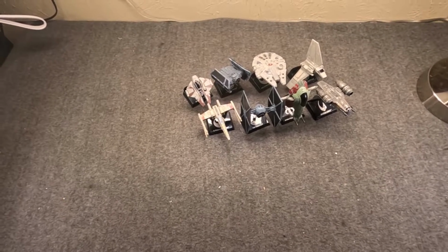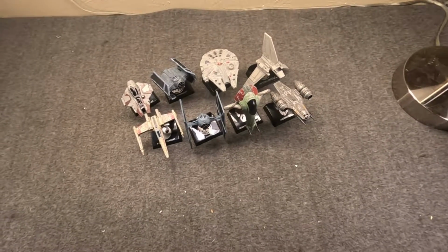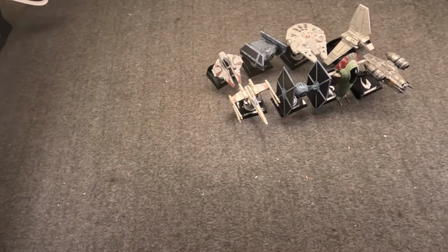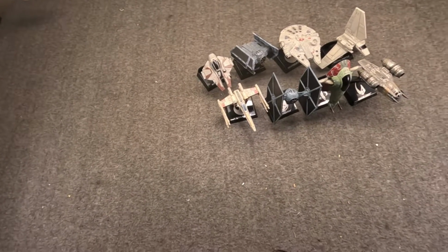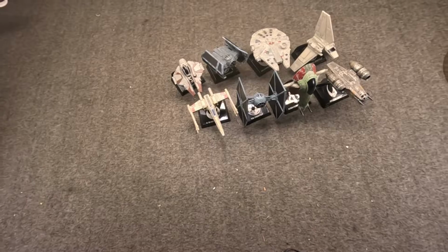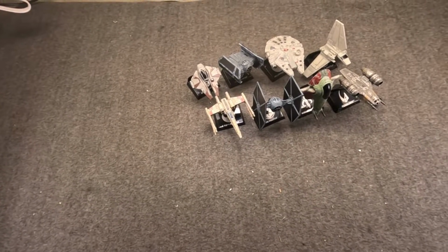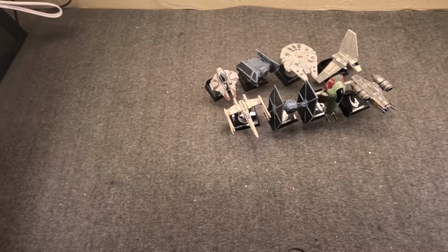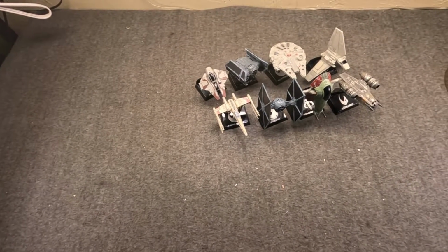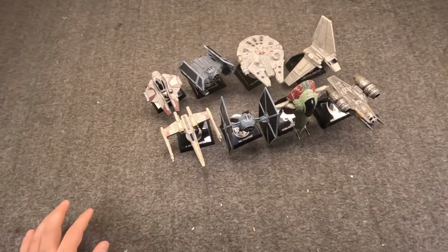Hi, Misha here, and for once I'm going to talk more about the models or toys or whatever you like, as opposed to in-universe history, because we have a new subline from Hot Wheels, the Star Wars Select series. These are die-cast and larger. Kind of reminds me of the Eagle Moss's special line. Not the XL, but not the normal. But we have 8 of them out now.